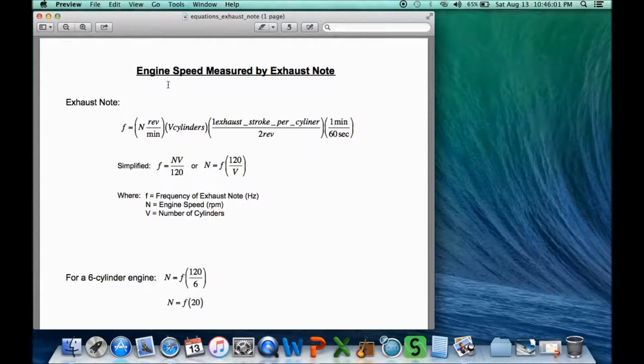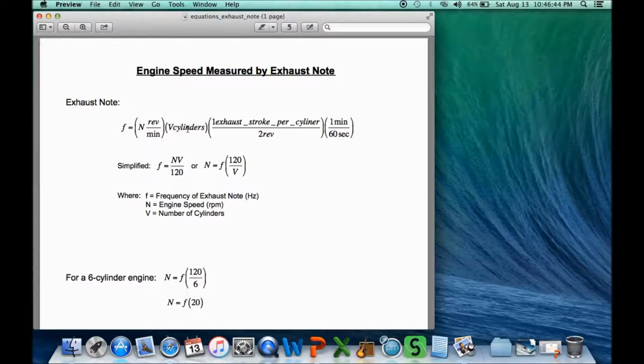Okay, so if I want to know what would be the expected frequency for an engine that's running, well, I start out with N. N is kind of a standard letter for rotational speed. I don't know why, but it always is. So I say I have N revolutions per minute associated with this engine. Then I'm going to multiply that by the number of cylinders, and I just called that letter V, and I chose that because N was taken. But you talk about your car being a V8 or a V10, so I thought, hey, V is kind of a good letter to use for the number of cylinders. So if you have an 8-cylinder engine, V would be 8.